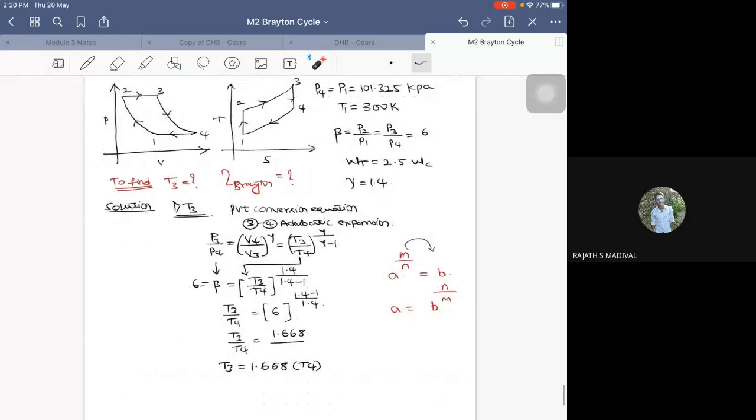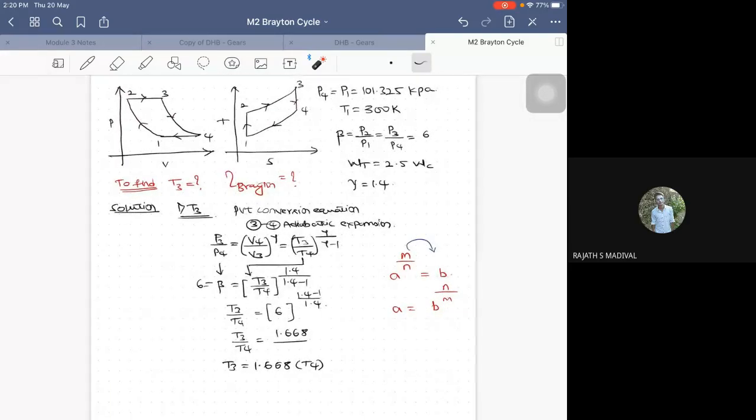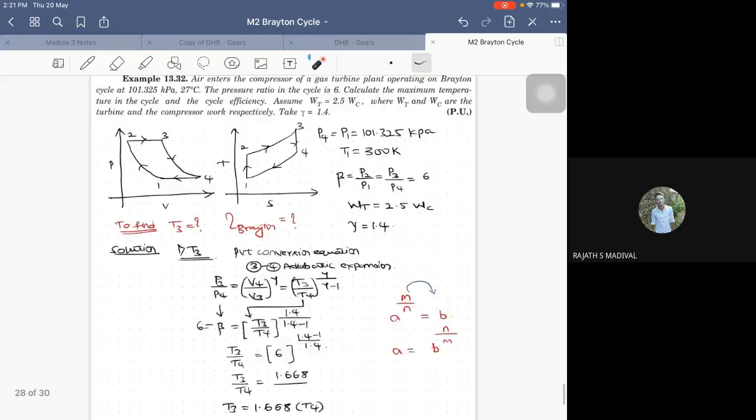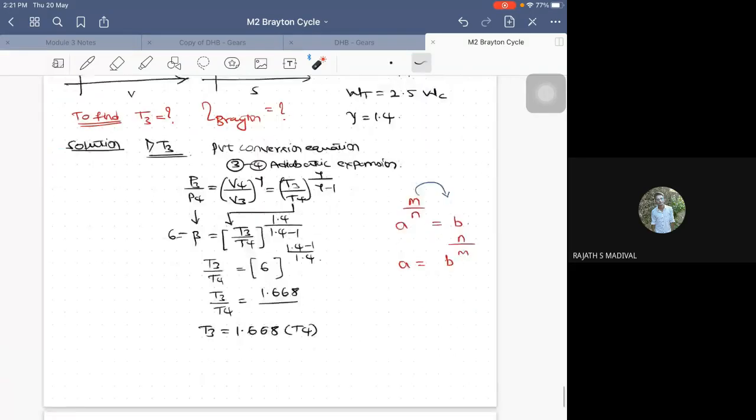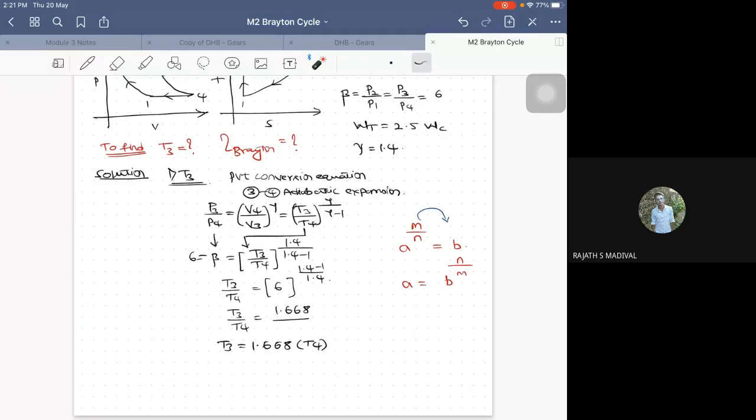Sir, we can derive. Their equation is work done for turbine equals 2.5 of work done of the compressor. In that we can substitute. Yes, very good. So in such cases, what you have to do? Some hints will be given in the problem. For example, this: the work done of the turbine is 2.5 times the work done of a compressor. Take that. Let us try to analyze. If you get it, it's fine.